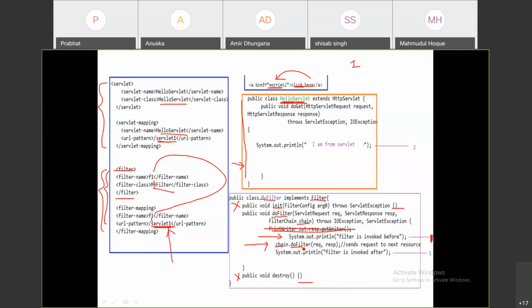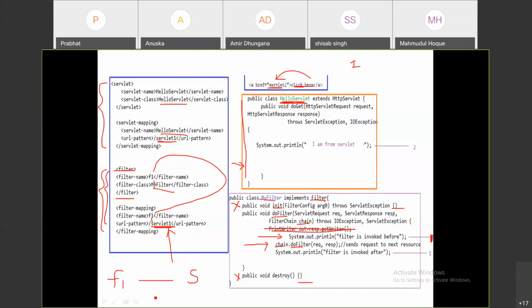But how many filters are there? Only one filter. So there is nothing like a next filter. If there is no next filter, who is going to be called? Servlet is going to be called. See, there is F1, filter 1, after that servlet in our case.